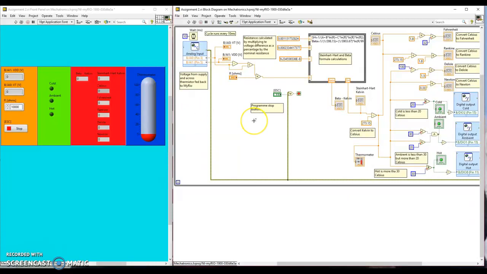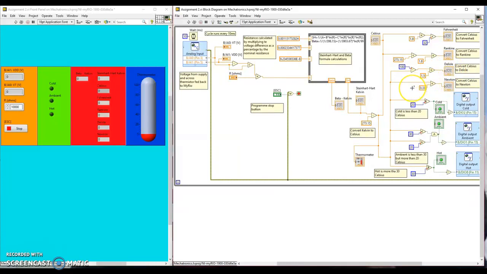Celsius is converted into 5 SI units in temperature. Firstly, in Fahrenheit, by multiplying the Celsius by 1.8 and then adding 32, we get the Fahrenheit. By adding 273.15 to the Celsius and then multiplying by 1.8, we get the temperature in Rankine. By subtracting the Celsius from 100 and multiplying by 1.5, we get the temperature in Delisle.